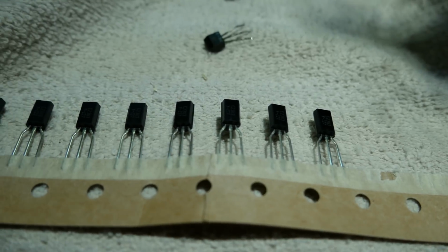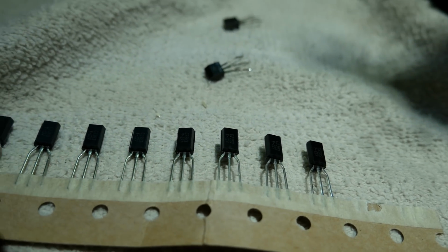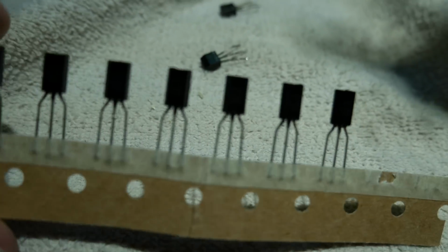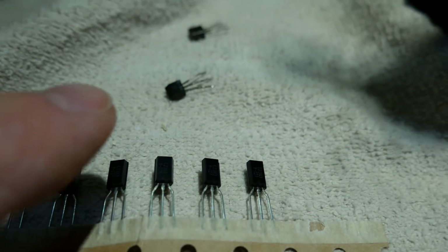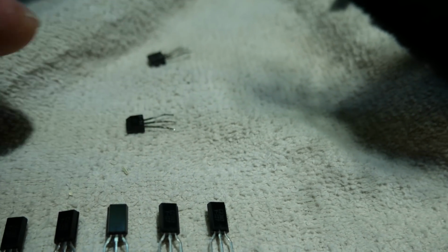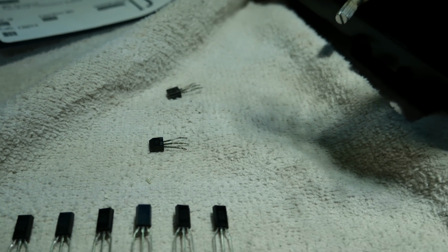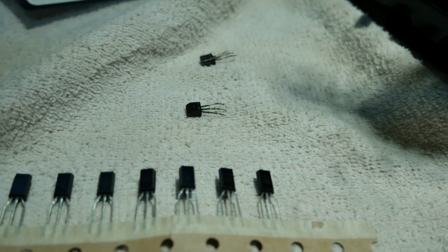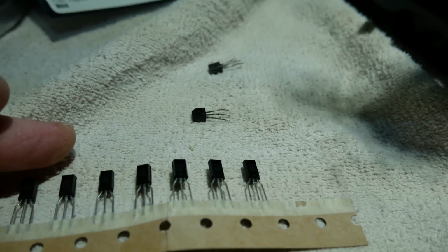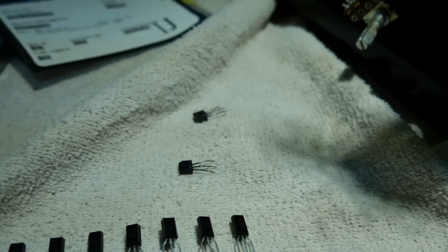Looks like a good substitute is the KSC2383Y. In fact, the silkscreen picture on the circuit board actually matches the replacement transistor, even though the pinout is reversed from the original. The original ones that were in there, you'd think they were in backwards if you went by the picture, but they're not. So I'm going to look around and see if there's any more of these noisy pieces of crap in here that need to be changed and get them swapped out. But that was an interesting one to chase.